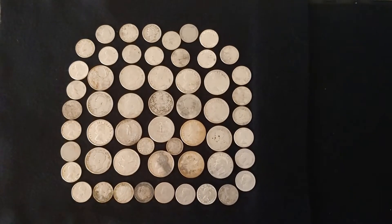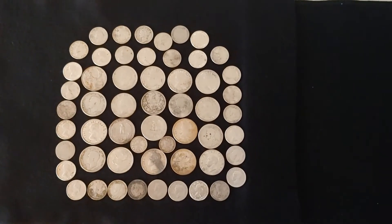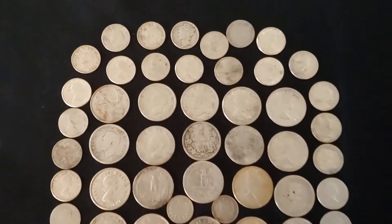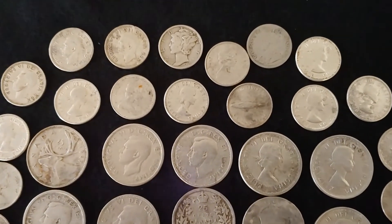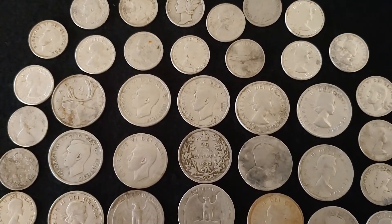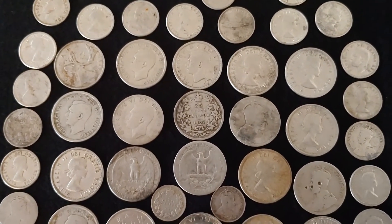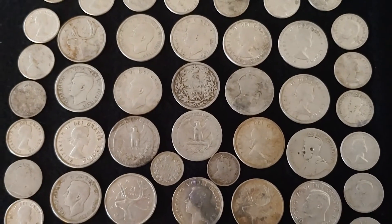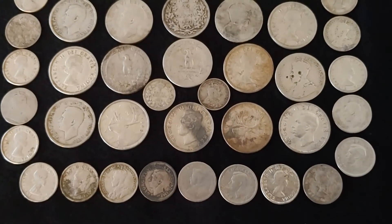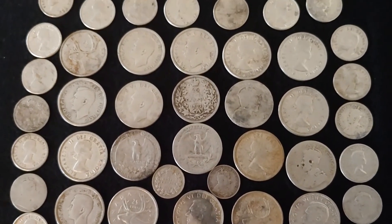My silver coin finds for the year 2021 — I think I've got like 55 or 60, something in that range. I'll zoom in a little closer so you can take a look. That's the first time I got one of those mackerels from '67. Down here I've got a couple of cool silver quarters with King Edward — a 1902 down there, I believe — as well as a couple of US silver quarters, some fish scales, and some dimes as well. You can see the different levels of tonality and tarnishing, which is kind of cool. Makes the silver unique.